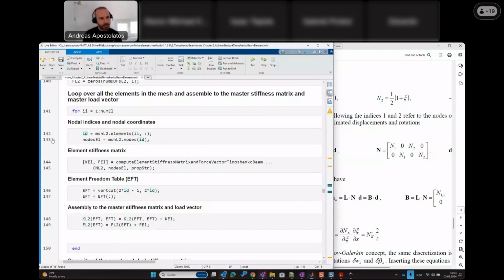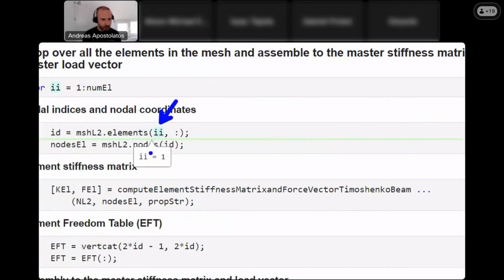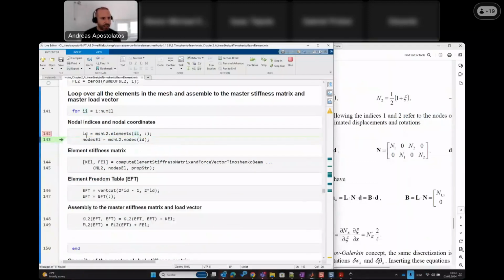Using the ID, let me please put a breakpoint here, and I'm going to run that. So the ID of the first element is, not surprisingly, oh, I'm sorry. I was way too quick to speak. Let me please correct myself. So ii is the ID of the element. This index called ii is 1, right? You see that here: ii in the first iteration is equal to 1. Okay, and now what is this ID? Basically, I go for each element and I request all the IDs of the nodes that belong to that element.